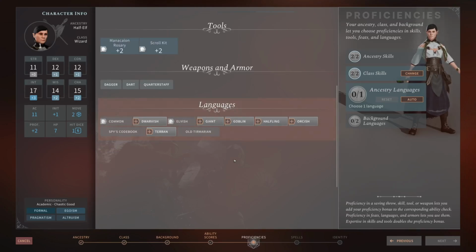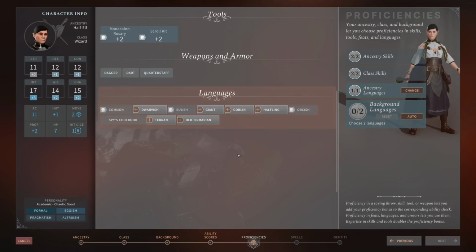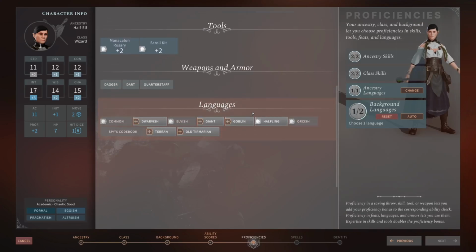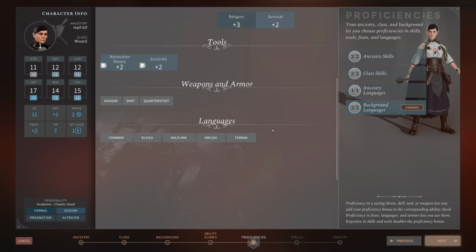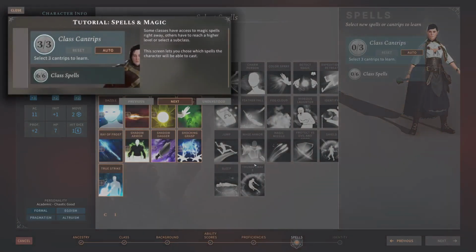Alright, now I know other languages as well. Ooh. Okay, this is very interesting. Unfortunately, we don't know Old Temarian or Spy's Codebook because we didn't have the spy upbringing. We can learn one more language. I do feel like... Let's go Orcish. Oh, do I get 2 languages? Oh, alright. Also maybe Halfling. Do I get one more? Oh my god, wow, alright. I do speak quite a bit then. Let's go Terran. That's rather obscure. So I do know 5 languages. Wow, alright. Nice, we're all done on that. We're done with the proficiencies.